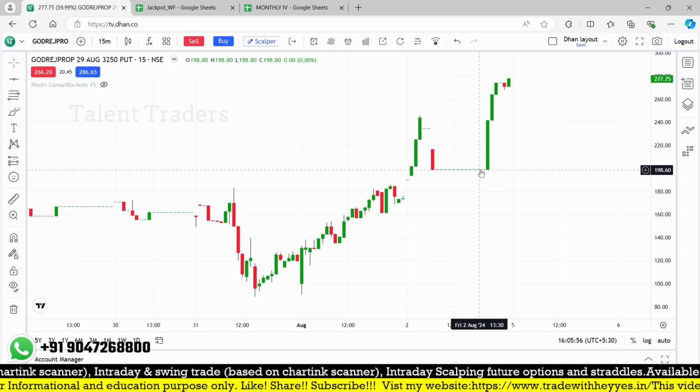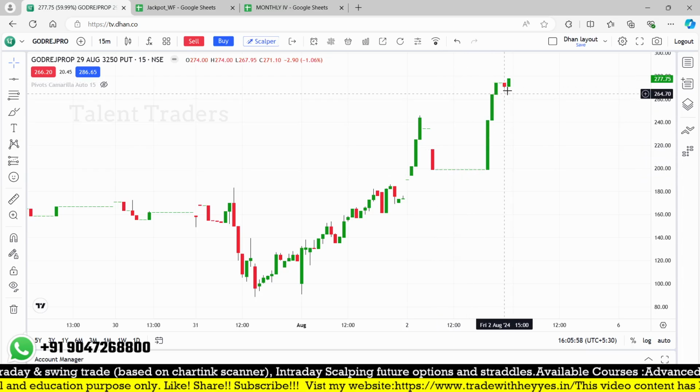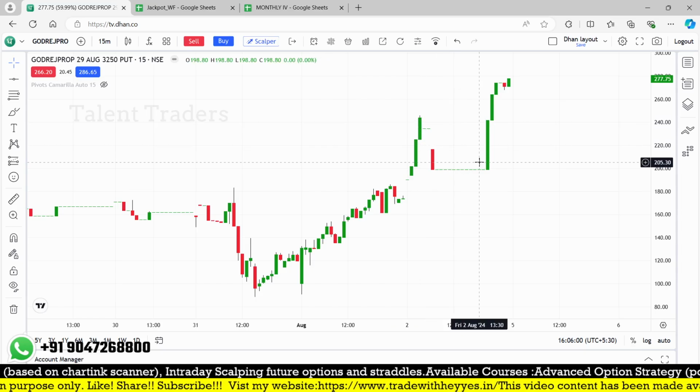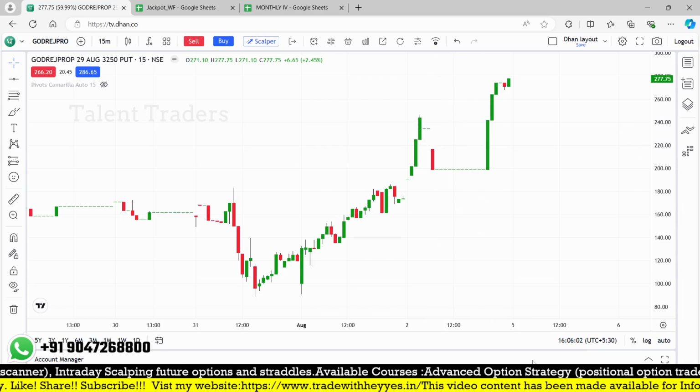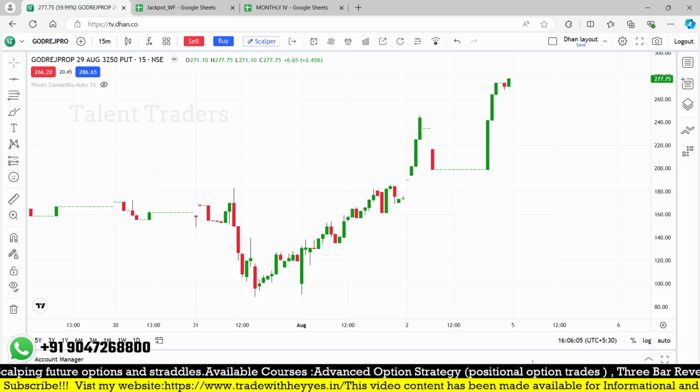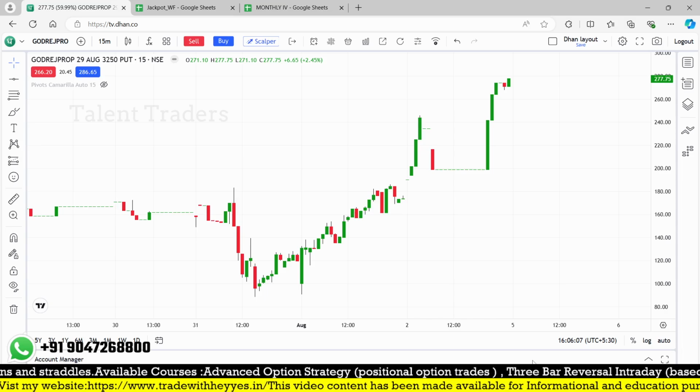After some time, it doesn't have liquidity. But finally, it moves well. So we are considering that liquidity also. Okay, so that's why we told you how to filter out the liquid stocks and also the high volume options.